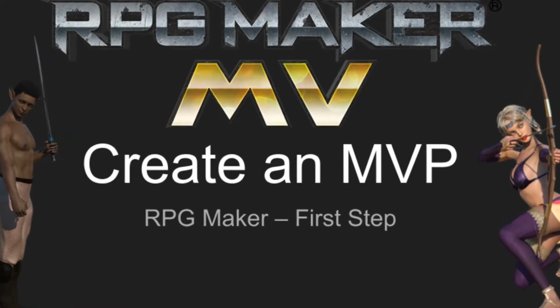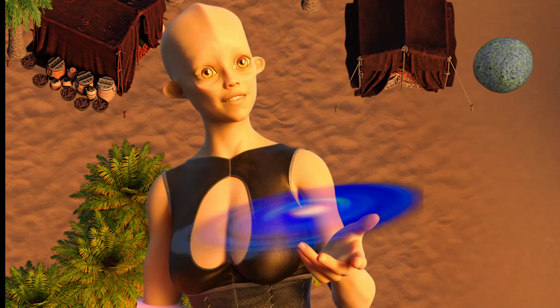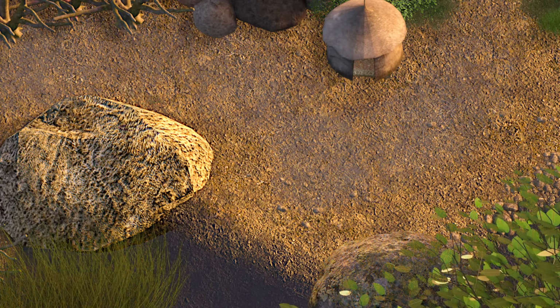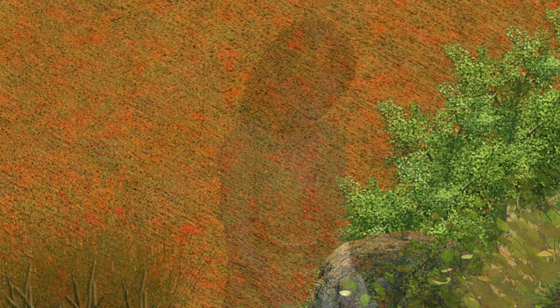Where do you start? Well, you start with a plan. But just with anything you want to do well in life, you start with a plan. And with RPG Maker or making a game in any game engine whatsoever, you're going to need feedback on your game. You're going to need people to be able to play it and then tell you what works and what doesn't work. That way you can act upon that feedback to make the best game that you could possibly make.